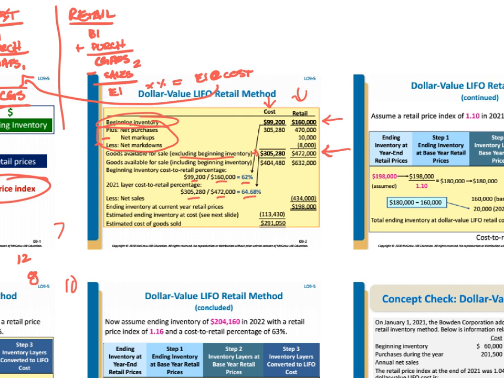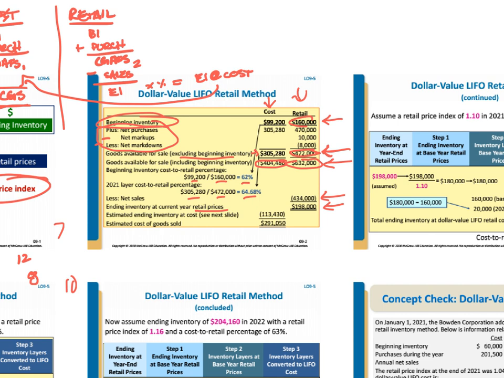Our next step in LIFO RIM, and again, this is still straightforward LIFO RIM, was for us to calculate the goods available for sale both under the retail and the cost. So now we add in beginning inventory plus the purchases, and this provides us with our goods available for sale. We do that on both sides for both cost and retail. Our next step is then to subtract out sales. Again, this is still following the LIFO RIM format. We haven't done dollar value yet. There's nothing we've changed yet from what we've learned in previous class periods. So we subtract out sales, and this provides us with our ending inventory at retail prices right now.